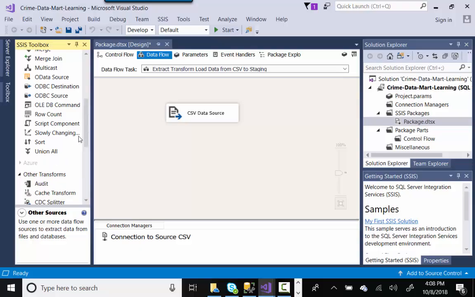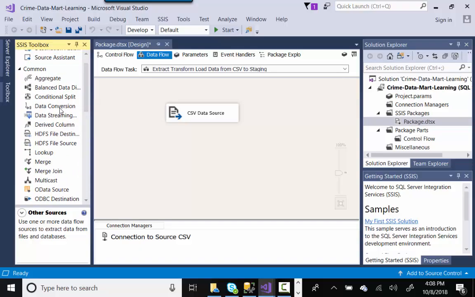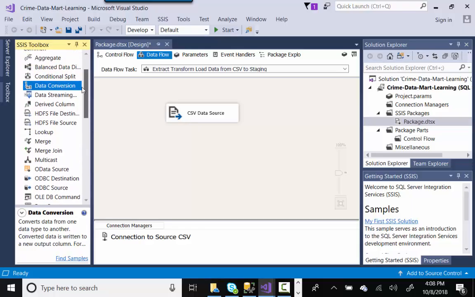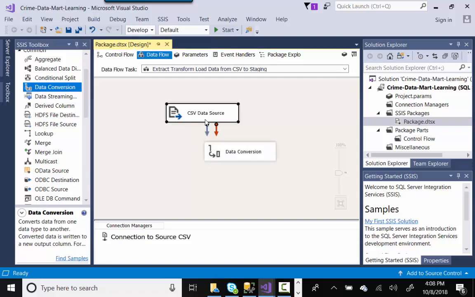is I want to do some transformation, and a common one is data conversion, which is found under common. Sometimes it may be found here under other transformations, but a common transformation is data conversion. I'm going to drag and drop that here, and this blue arrow connects to the next step if there is a success.